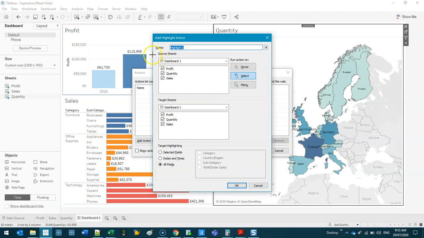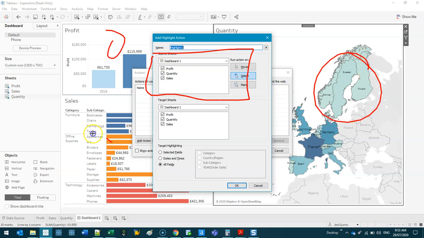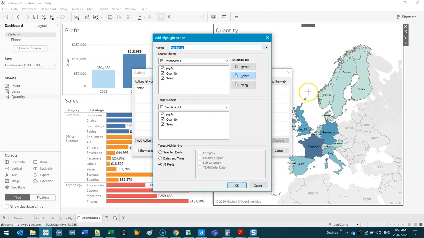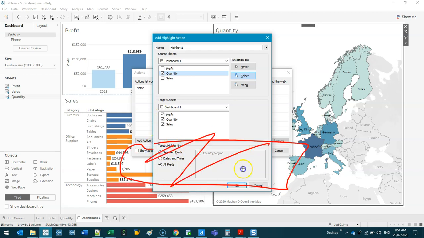Now there's two main sections. This is the sheet that you click on. In this case, we're applying this behavior to all three, but actually I don't want to. I just want to apply it to the quantity. So when I click on something here, I want to apply it to the rest. So I turn off the other two. I only want this rule to apply to this quantity. Now, when I click on it, which sheets do I want to be affected by what I've just done? In this case, we're going to do all three. This bottom part, you can ignore.